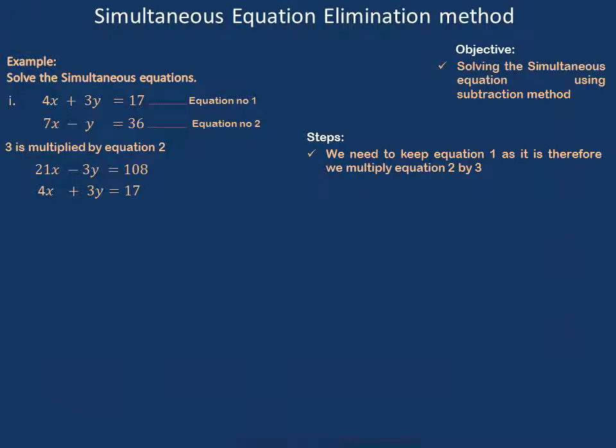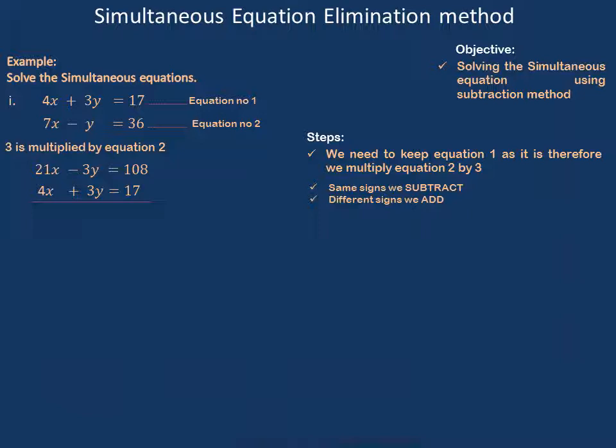Now what to do with it? There is a rule, and as you can see on the screen, if both the equations have got the same signs, we subtract. If it is different signs, we add. And as you can see, we have got two different signs, therefore we will add.